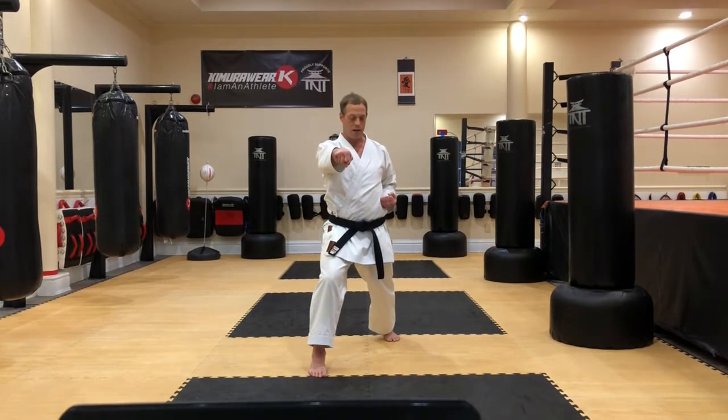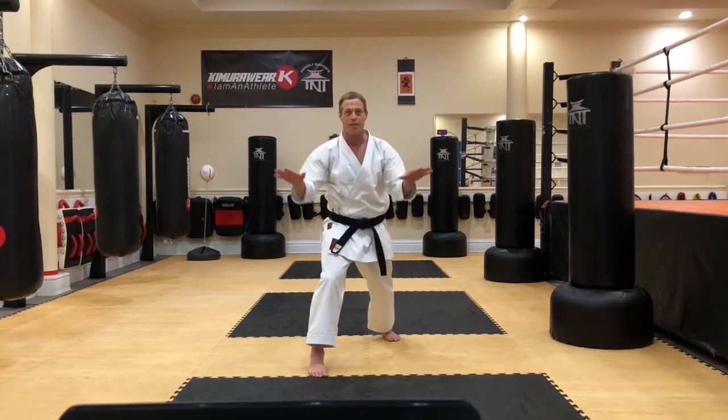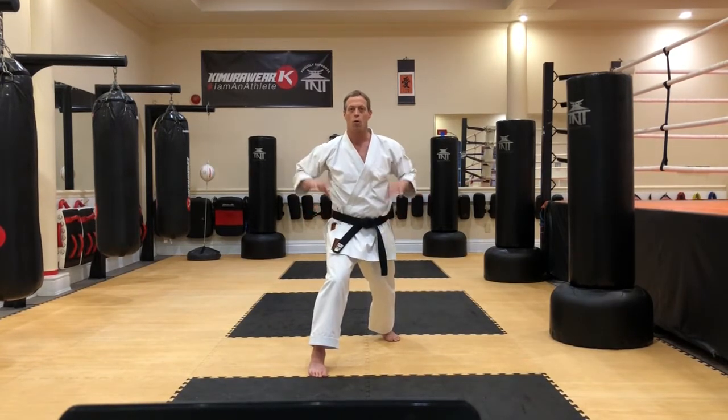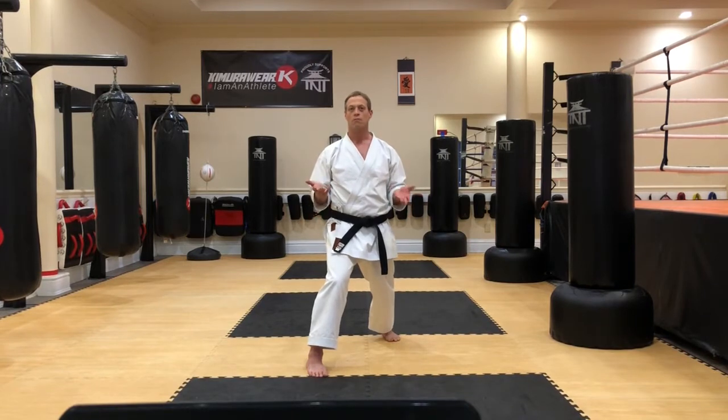Good. Now, spin on the back foot, so lift your front. This is completely different from Heian and Taikyoku Shodan. You have to adjust now. This is a whole new footwork. It's a whole new move. For any of our lower belts, this is a blue and up level. So that doesn't mean you can't learn it, right?